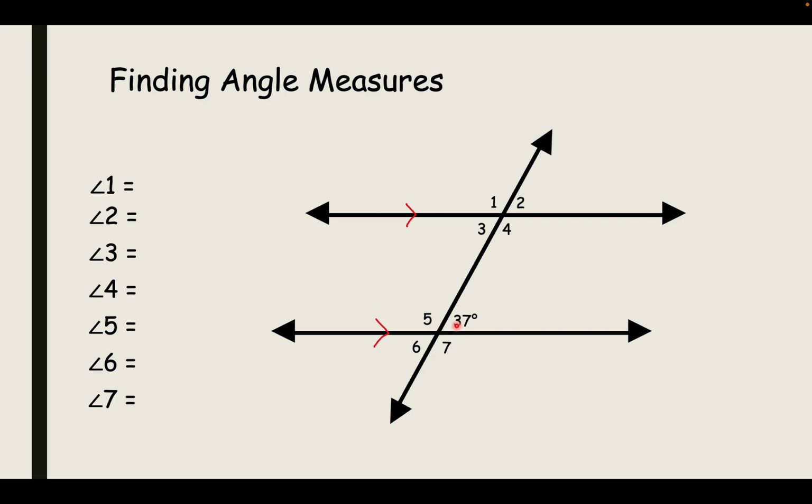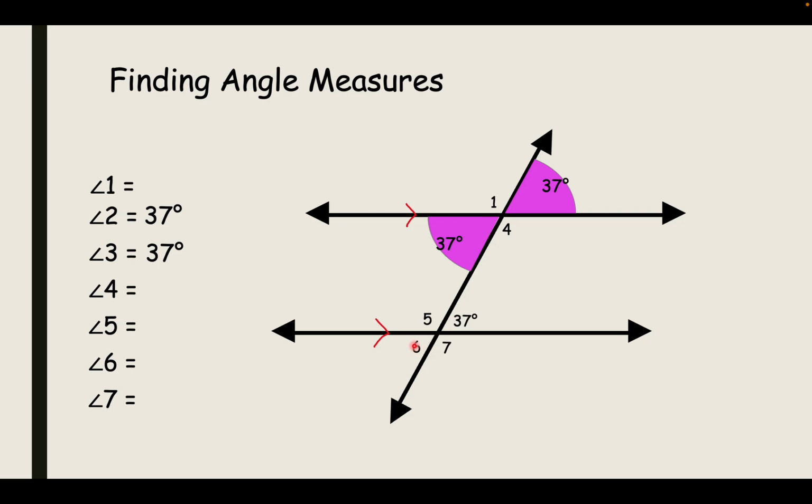Final example. If we're given one angle measure, we should be able to come up with the rest of the angles. When I see this 37, I'm going to think of my congruent relationships, and the first one that comes to mind is corresponding angles. And the angle that's corresponding to 37 is angle 2, so I know that angle 2 is 37 degrees. Another relationship that's equal, alternate interior angles are equal. Angle 3 is alternate interior to this 37, so angle 3 must be 37 degrees. Or you could think about these two angles are vertical. You remember vertical angles are equal.